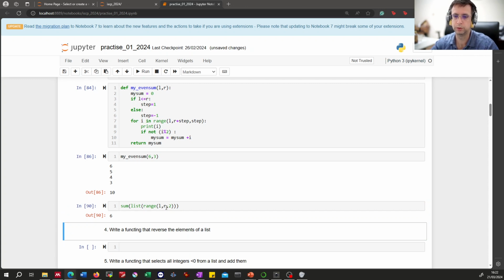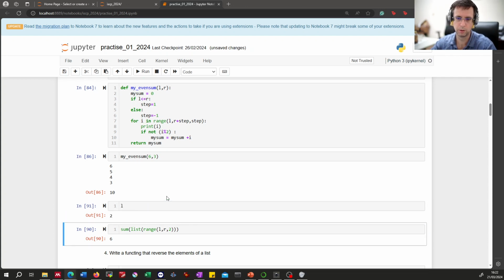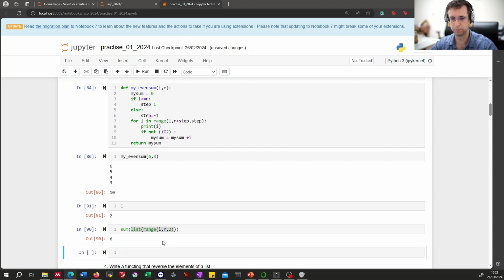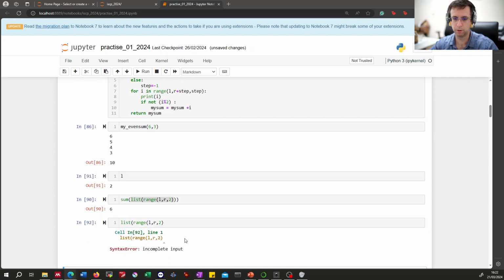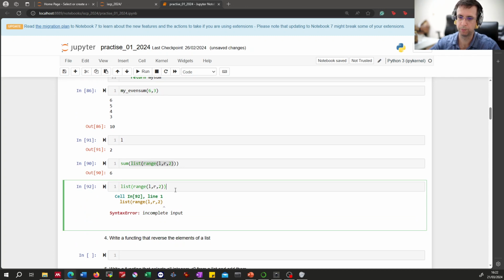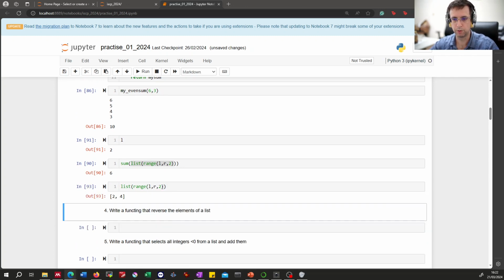Let's see what we have. We will have an even number because we are now skipping every other number. Right? L here is 2, then the next one is 4. 4 plus 2 is 6, and that is where we end because R is 5. Remember that this is the step size. Good.